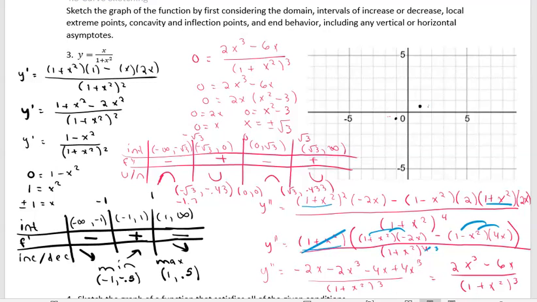So we need to let me change colors. I'll put it in blue. We need to have it decreasing from negative infinity to negative 1.7, and we need to be concave down. So it looks like it's going to go like this. Concave up, squiggle it through, concave down. There. I think we got it. And there is our sketch for this one.